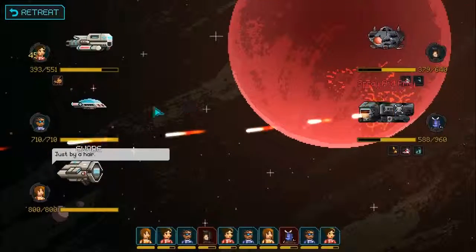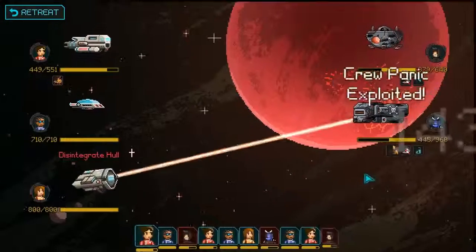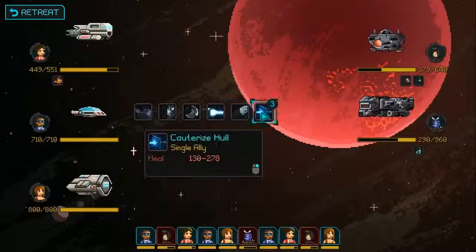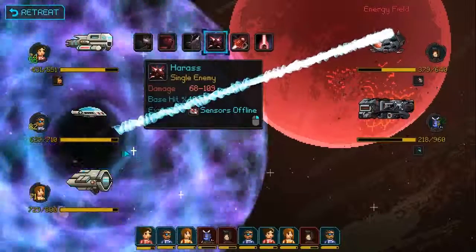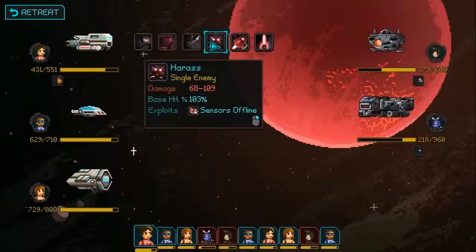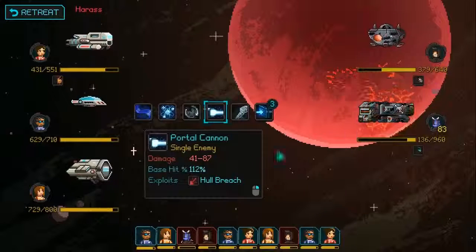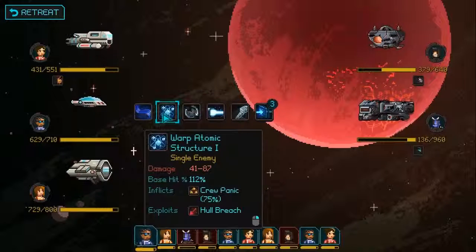Nice one. Fire at will went away. Of course. She's healing up over time. Exploit that crew panic. I don't know why I'm going against the bigger ship now. It's not a good idea, but now it's too late. Now I've already committed. Cauterize hull I could do, but that's not really worth. That's the AoE I was afraid of. This does more damage. I know he still has his sensors offline though. Meaning, engines down. I cannot exploit that with anybody.